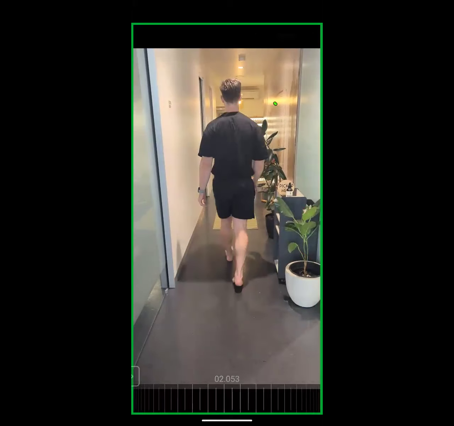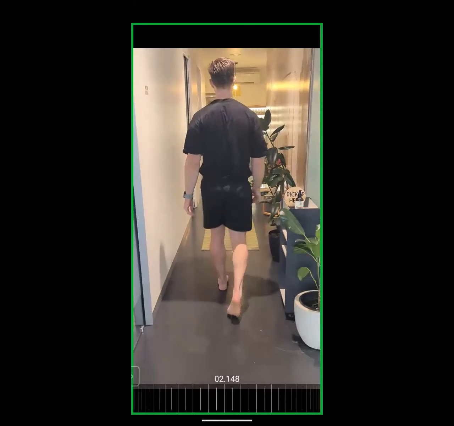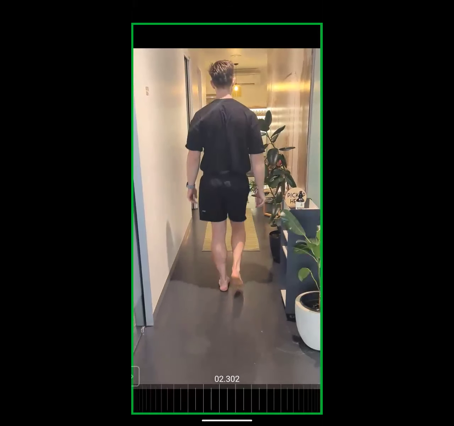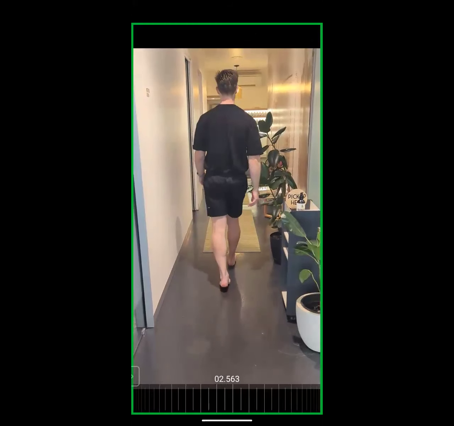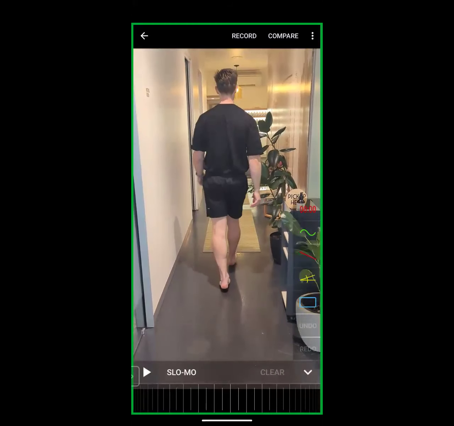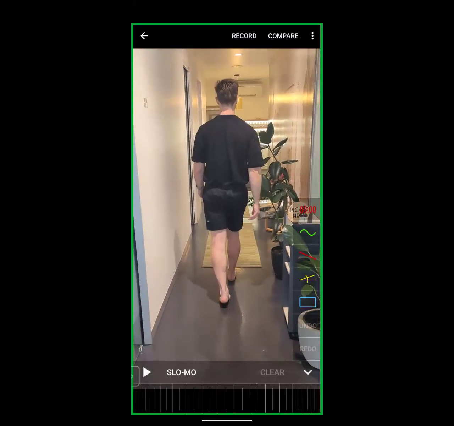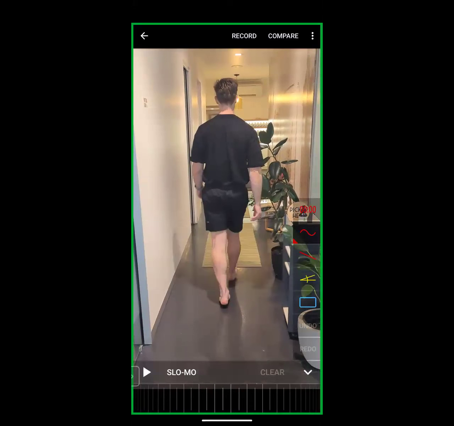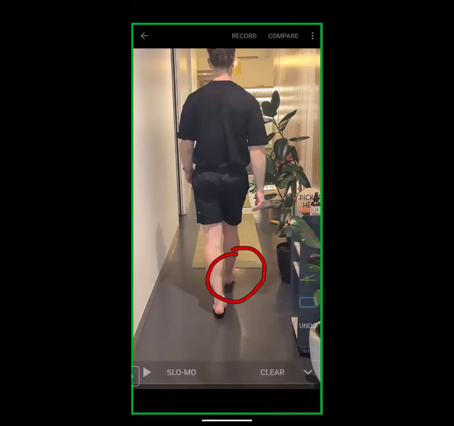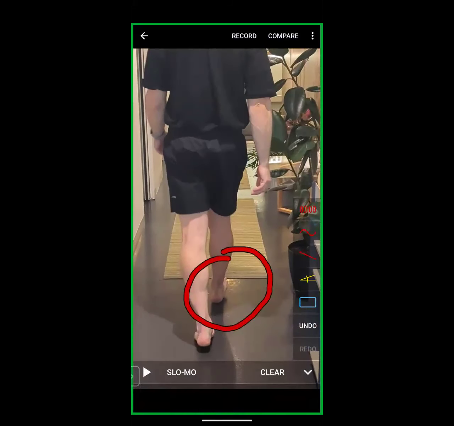So I'm going to start him a few steps in, and we'll go into a right heel strike. So right about there, entering his phase or entering his cycle of gait on his right heel. So we're looking for lateral and posterior contact, ideally, which would be on that part of his heel. He's not too shabby, but could be a little bit more posterior lateral.